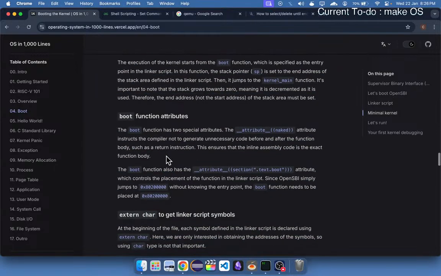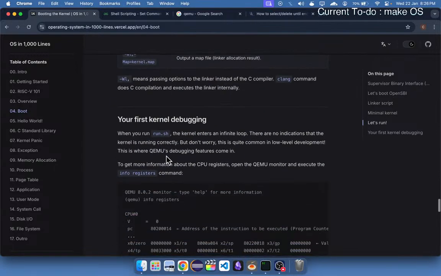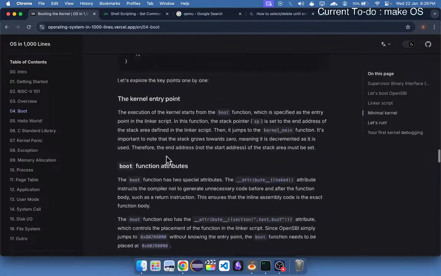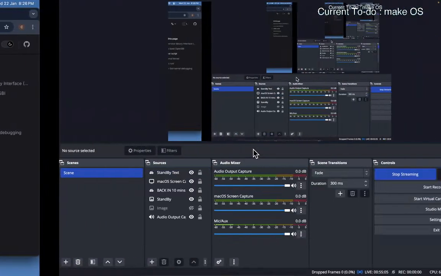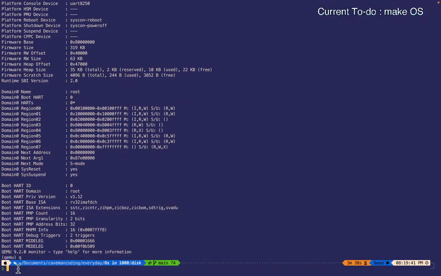So this is a minimal kernel, with all these things, boot. So let's try to write the linker script at least.